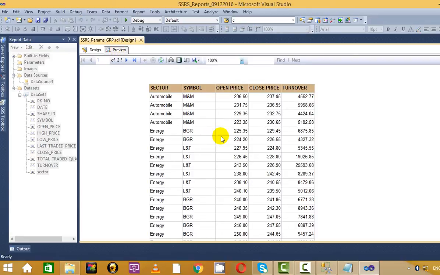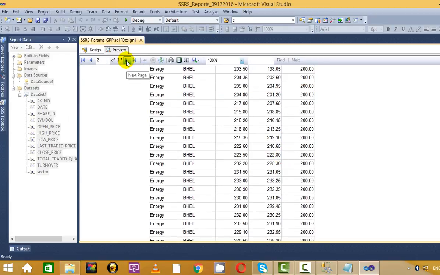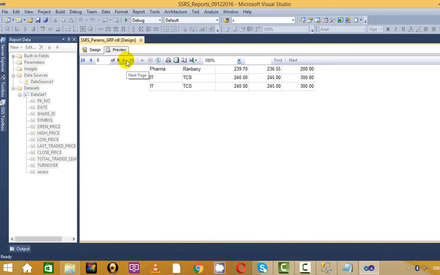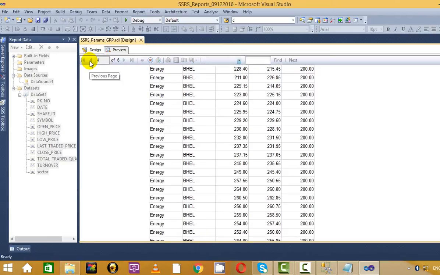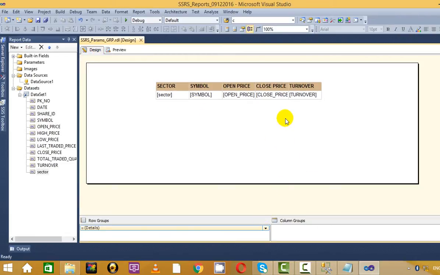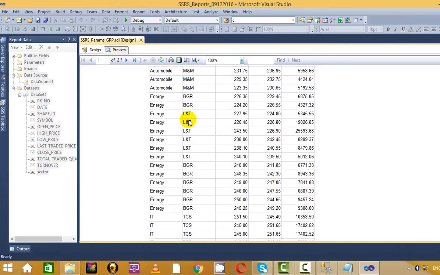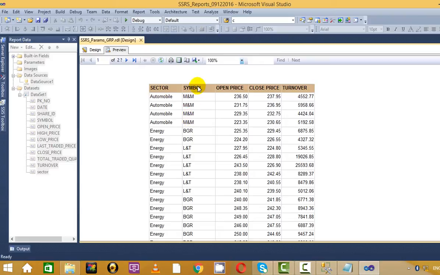Now we can see that we have previewed these things, and all my reports are coming out. But I'm going back to my design. Here we have open price, close price, turnover, sector, and symbol. When I see that, we have this type of report: automobiles, M&M, energies, all these.